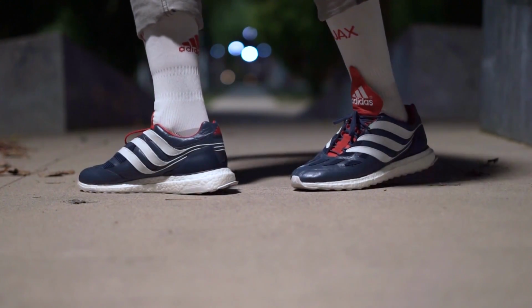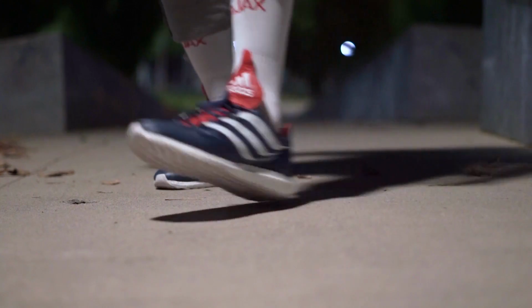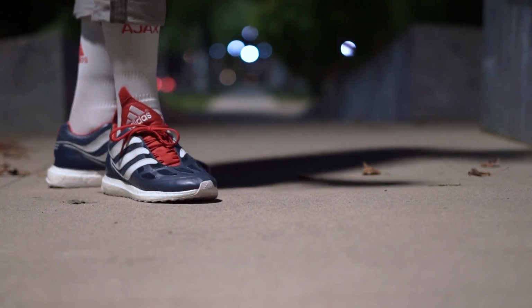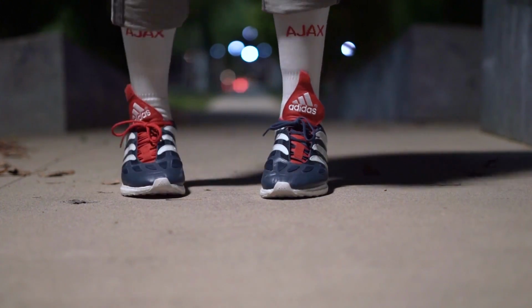One issue with an all leather upper is it's not as forgiving as Primeknit. Even with that in mind though, I think these are insanely comfortable, and now I finally have a pair of Ultraboost I can wear in the rain or something of that nature and my feet won't get thoroughly soaked. Obviously you also have the Ultraboost ATR for that if you're willing to pay those prices.